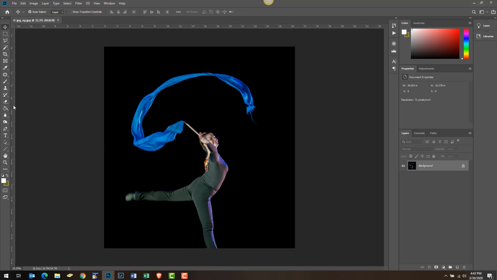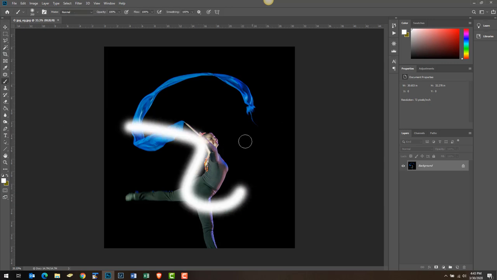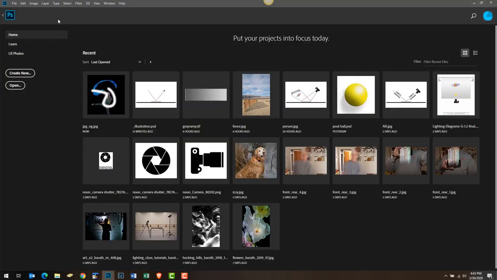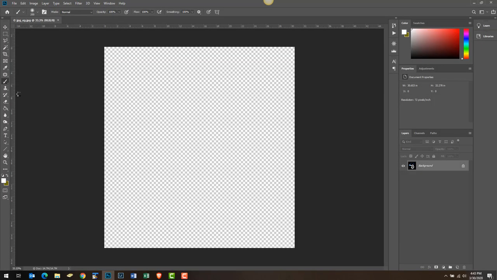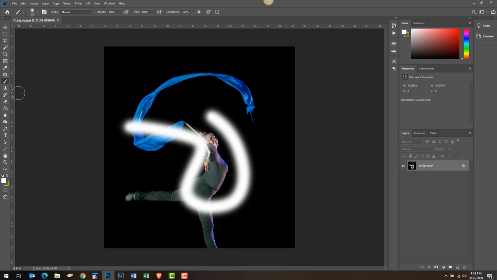Every time I open it back up now, I cannot get back to what it was originally. So I've cropped her foot off, and if I don't have a backup of this, I can never get back what was originally there. Another thing is that if I happen to paint on this, do a save, and then close it, I open the file again, the pixels have been changed. It is a destructive editing process. So let me say this again. If you're going to shoot JPEGs, keep your original safe someplace. Only work on copies.